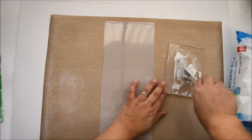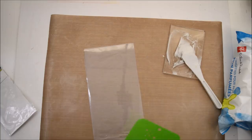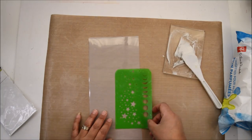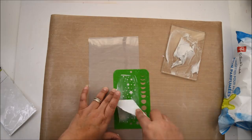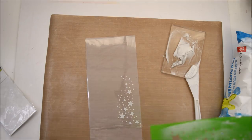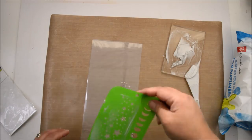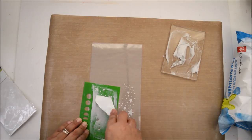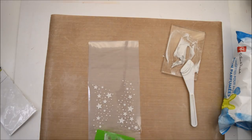To make a glitter glaze — like the word says — I'm adding glitter. In this case I'm using Vicky's fine silver glitter; I find it super easy to work with. I'm mixing it all together. My first idea was to create a big tag the length of the page, so I cut some transparency — around three and a half inches by eight and a half — and I'm using a stencil with a stars theme that runs all over my pages, running the glitter glaze along the bottom of the tag.